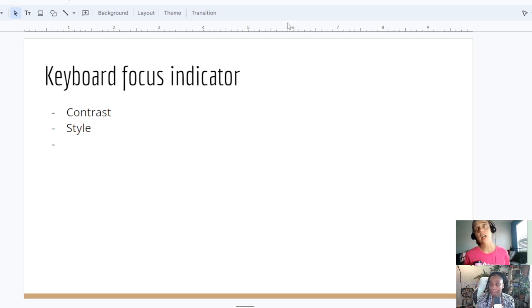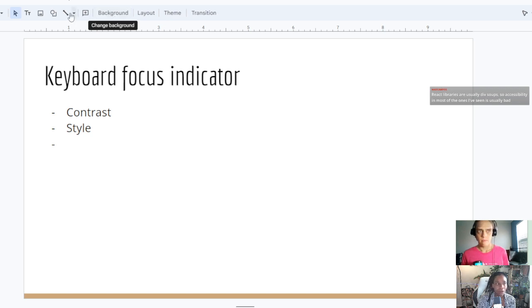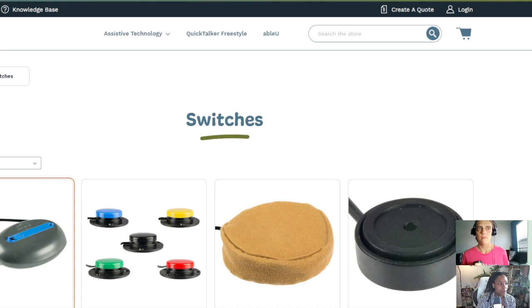And making sure that color is not the only means you're using to indicate that change. Right. So when I say changing the styles, for example, some people only have it change based on the color. So let's say, for example, I'm hitting, I don't have an example of that.